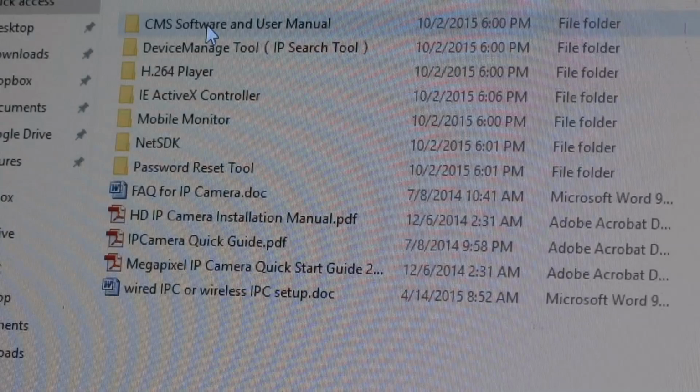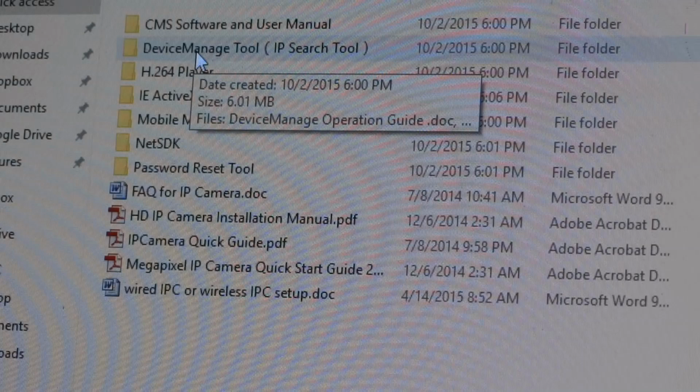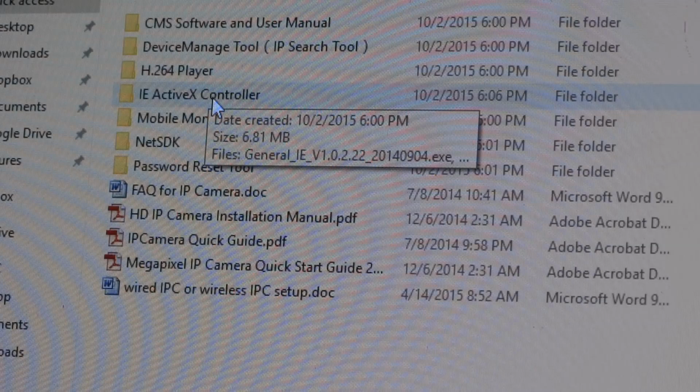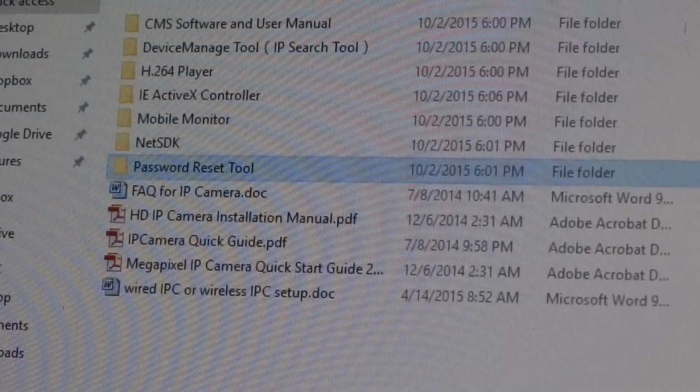Device manage tool, that is the IP search tool. That's very essential for setting your cameras up with unique IP addresses and turning on the Wi-Fi. The player, I guess, is for playing back. I haven't really used that yet for playing back your video once it's been recorded. The Internet Explorer ActiveX controller is something I hadn't mentioned earlier, but it should be necessary to install the ActiveX controls in Internet Explorer in order to open up your camera through the IP address of your camera. You need to install the ActiveX controller first. Password reset tool I haven't needed yet, so I'm sure that could come in handy at some point if you need it.